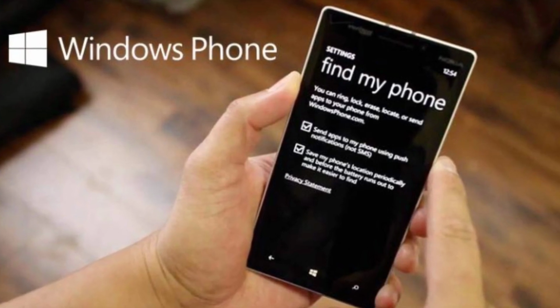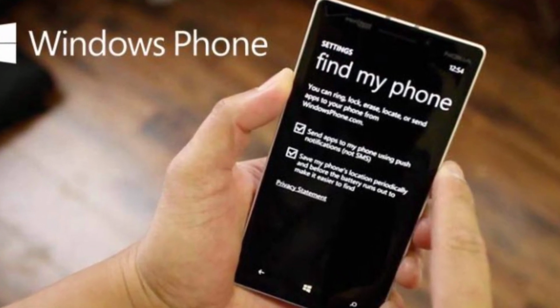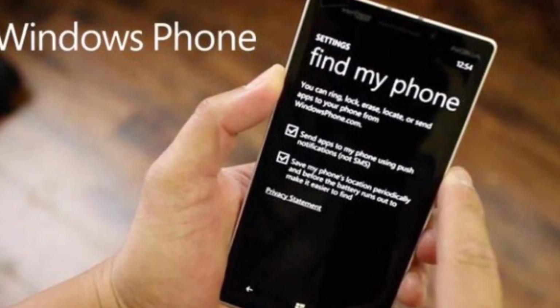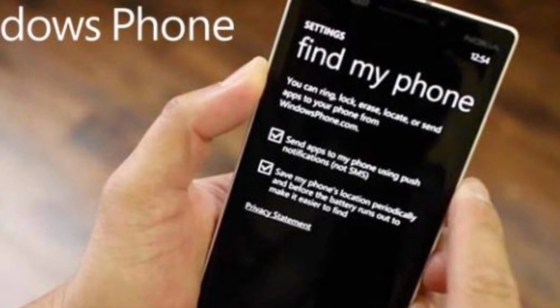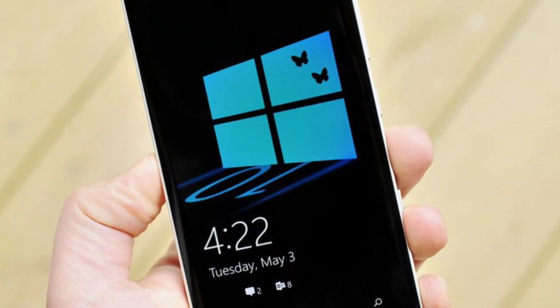For Windows Phone, to lock your device, you can utilize the Find My Phone app from Microsoft. Sign into windowsphone.com using any browser. Select Lock after clicking Find My Phone. Follow the instructions for locking your phone, which will vary depending on whether or not you previously set up a password. You can even remotely delete your device with this application.